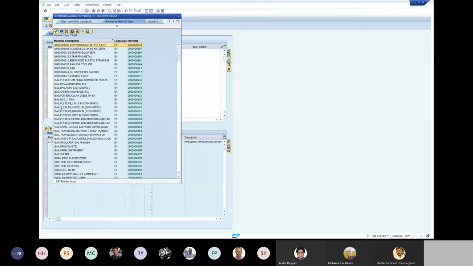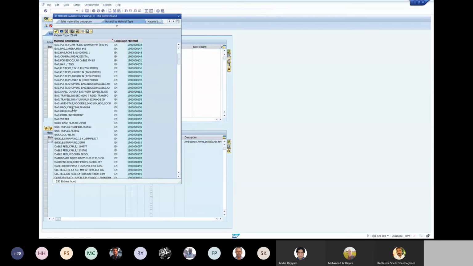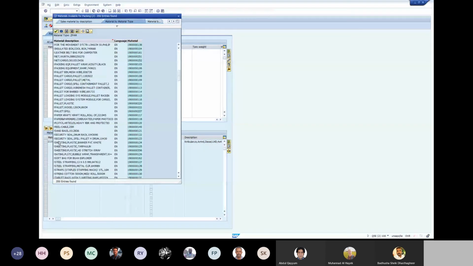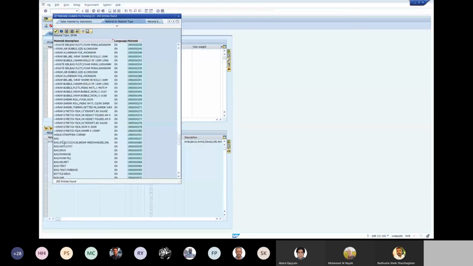You will see in your list that the first items in the list begin with a symbol. Please do not use those products that start with a symbol, okay? You just need to scroll down past any of the symbols, don't use them. What you need to do is to scroll down until you see a normal description of the product IDs. All of them have been customized and created as master data by our colleagues.